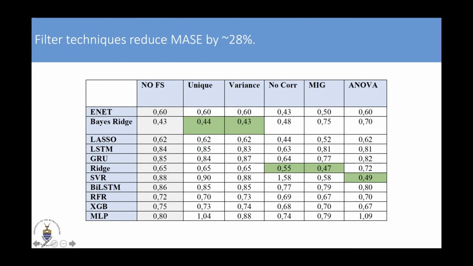The ridge, we also saw, performed differently. It was interesting to contrast the ridge and the Bayes ridge, just because they are so closely related, except that with ridge, of course, you would use a grid search and manual fine-tuning in order to set your regularization, whereas with the Bayes ridge, it is actually fitted to the data itself.